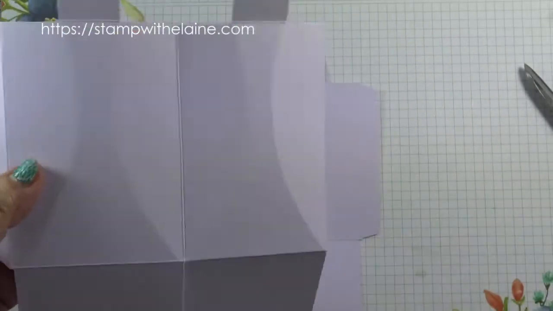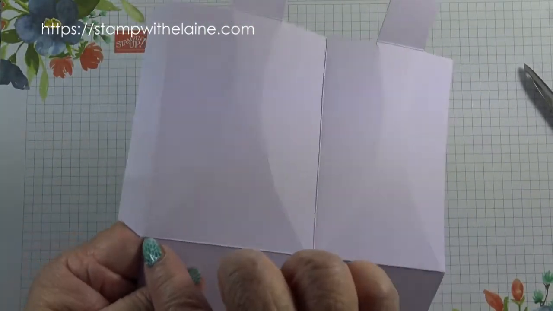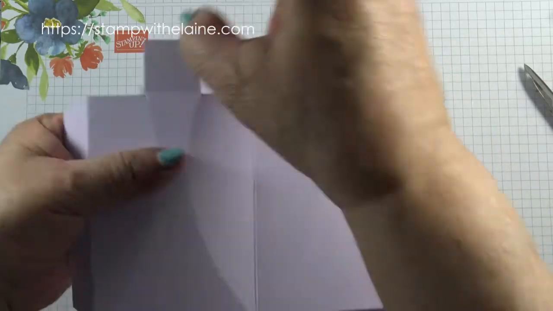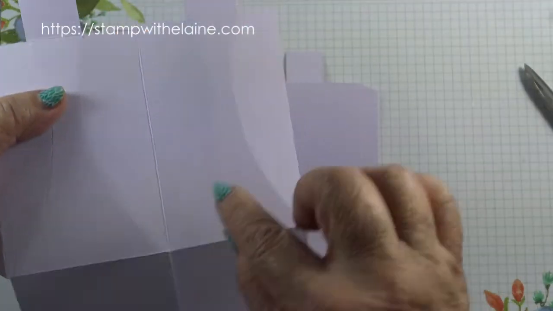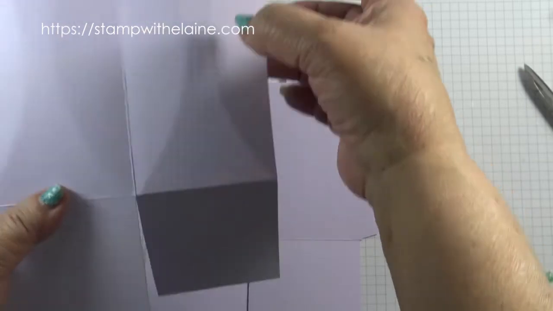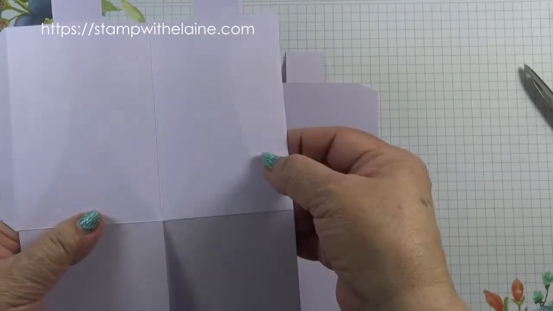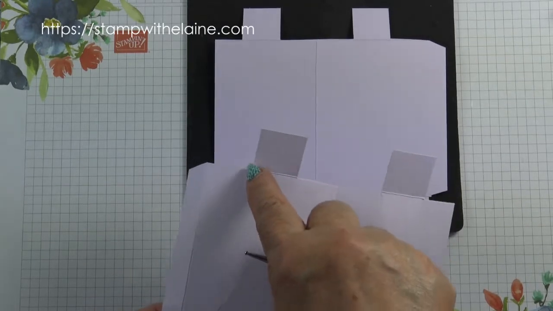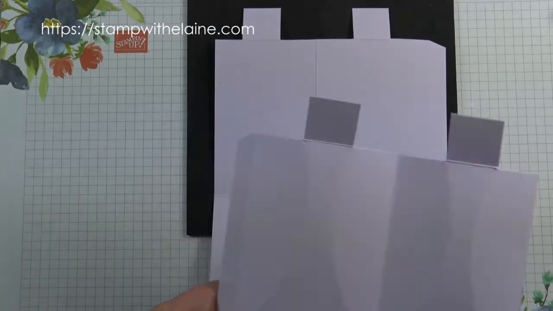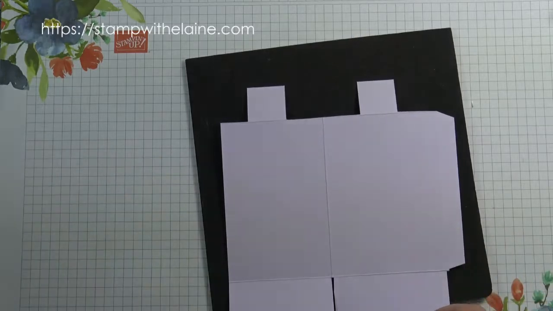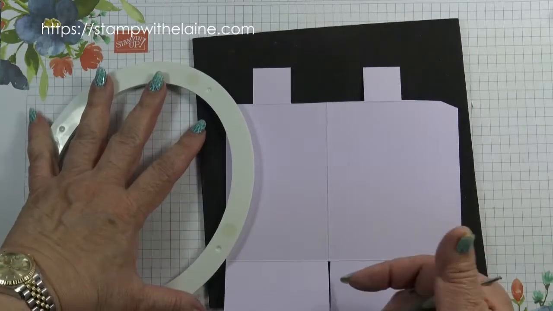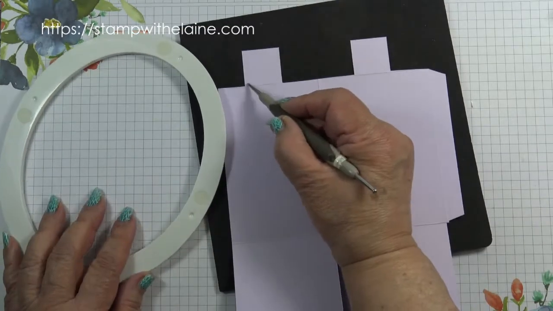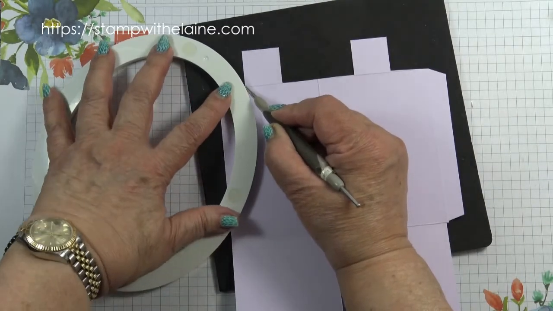Now you can see where I've scored. It's basically from this point to the top of that point, this point down to there, and the same on the next panel. I cut it first because then it will be easy for you to see where you should score.